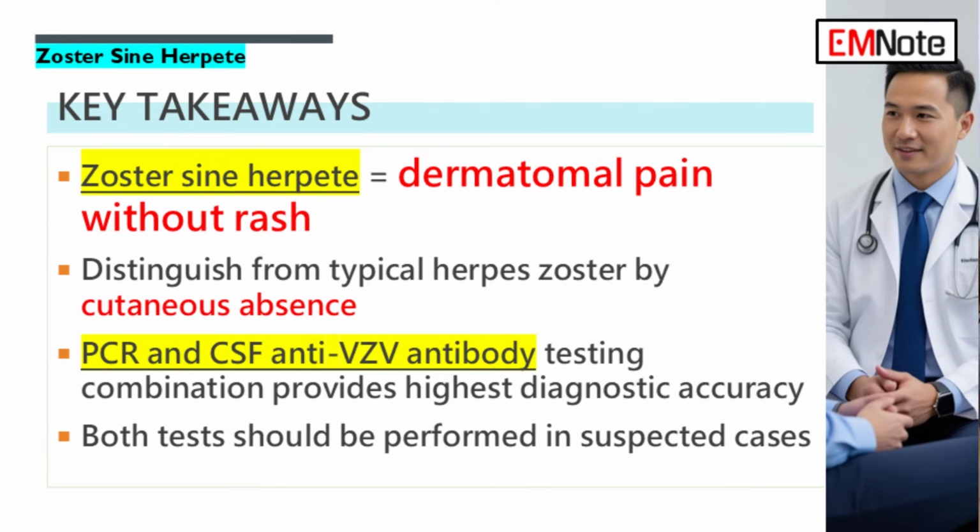Given that each test has its own window and limitations, what's the recommended practice? The highest accuracy approach requires using both tests. Both, okay. You should perform VZV PCR and test for intrathecal anti-VZV antibodies in the CSF at the same time, if possible. Yes, using them together really maximizes your chances of catching it. You get the acute infections with PCR and the subacute or CNS-involved ones with the antibodies. You really need both for the best yield.